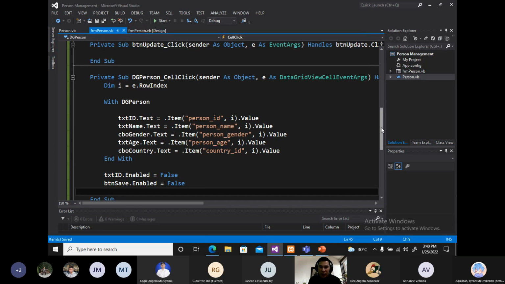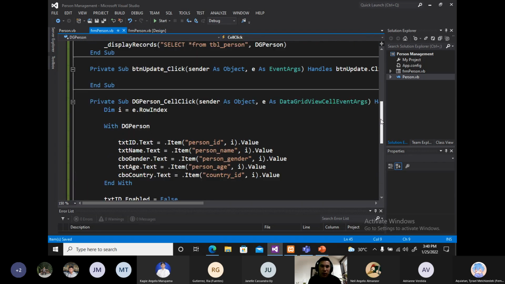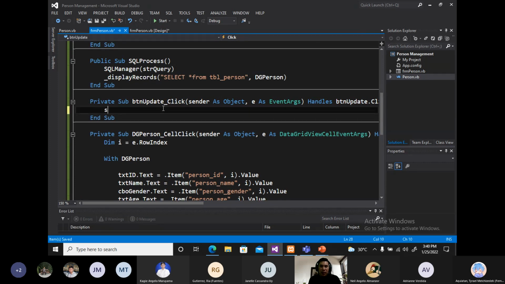Right after that, let's go to update. So strQuery equals update TBL person set.